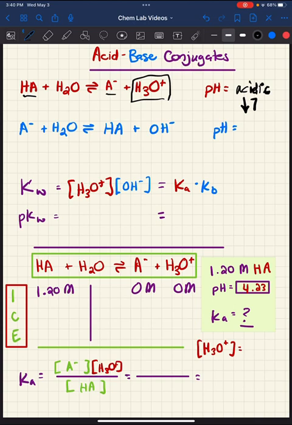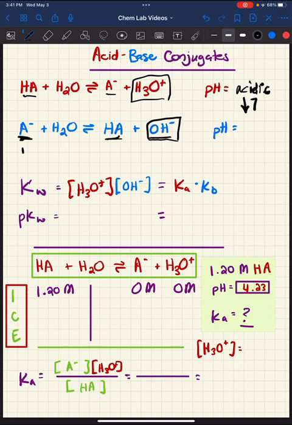The conjugate base, however, if we were just to make a solution out of a salt that contained this conjugate base, which we've called A minus, we would see it react with water in a way where it takes a proton from water and makes actually a hydroxide ion and the conjugate acid of the conjugate base. We can refer to both of these kind of interchangeably. If this is being called the weak base, this is the conjugate acid, and so on.